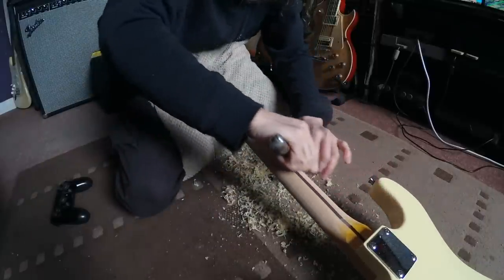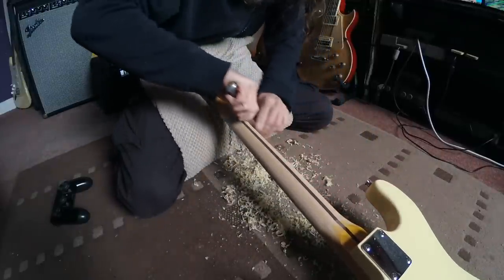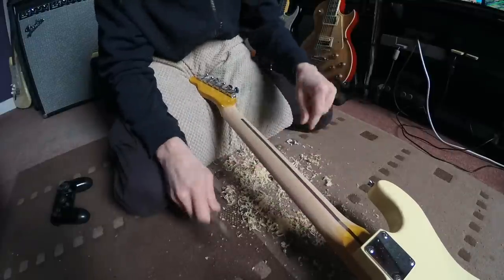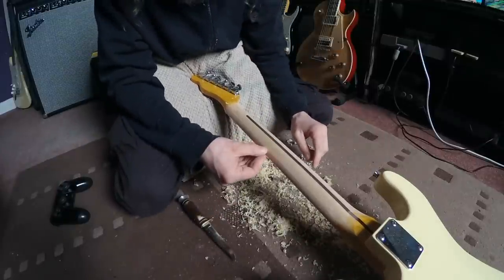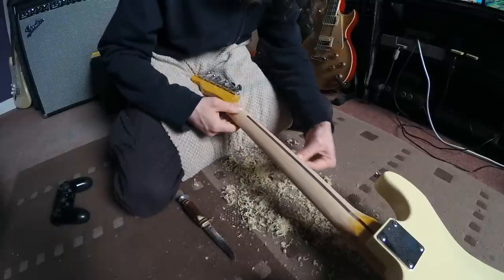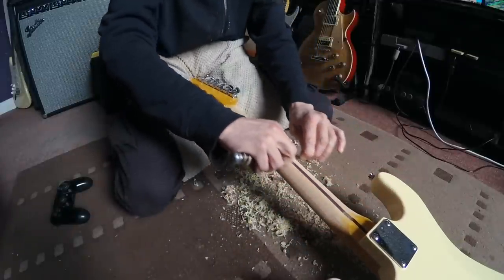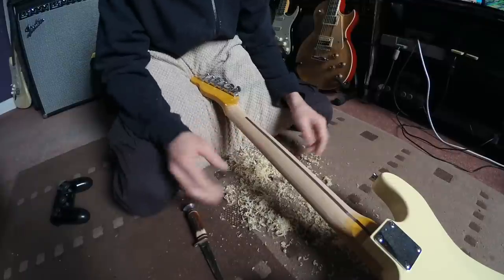Like I say, I'm just scraping the wood away in little slivers. I'm not after massive bits of wood coming off. Literally little slivers of wood. And I can see where I've been. At this point in time, I can see I've come to here. So I have a line there, and on this side I can see I've come to just below where the fingerboard starts. This is why I always do it facing a window as well, because I can see where I'm going. If I do that, that line appears, and I can see that coming all the way up. And basically, this is it. It's as simple as that.